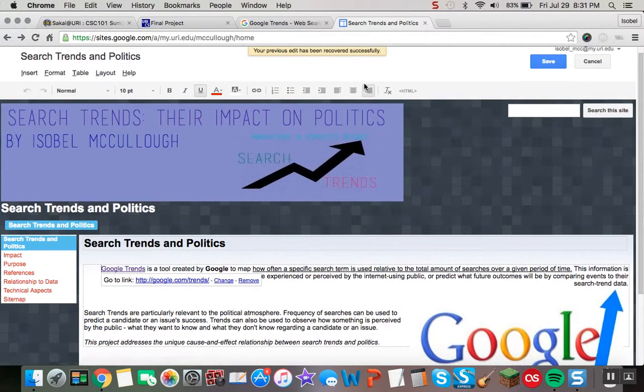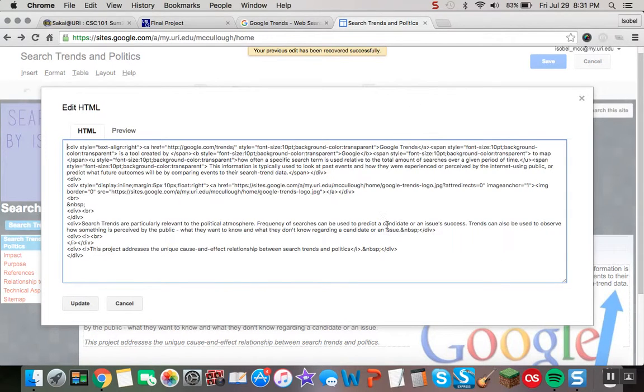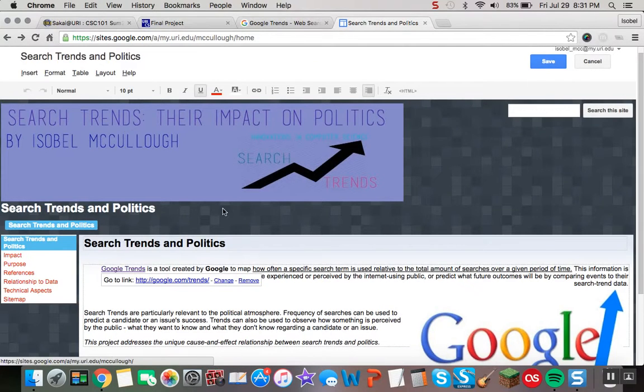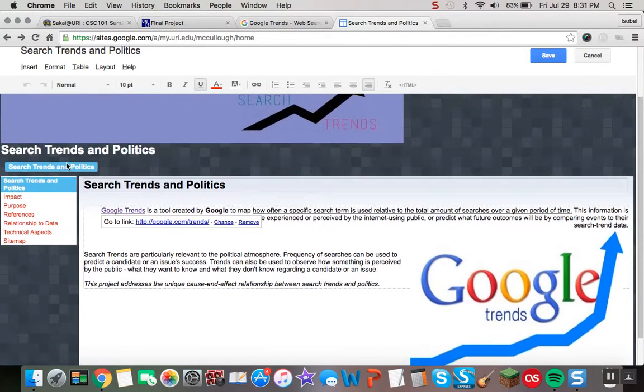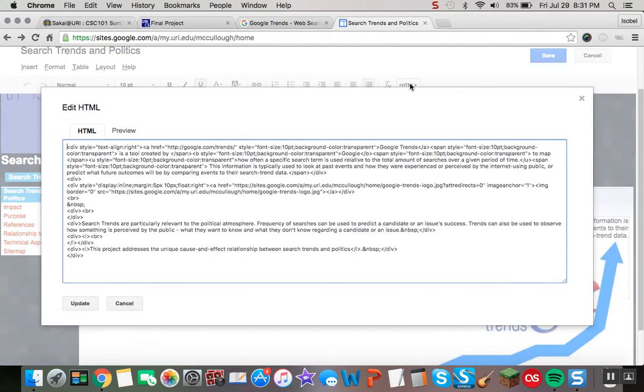And one nice thing about Google Sites is it allows us to examine the bare bones HTML on which the site itself is built. So here we can see an HTML code setup. This is all code and this is what builds the web page that we see. And the HTML itself is just set up for the website, but there's also a second kind of code called CSS, and CSS has to do more with aesthetics. So when we see red text and an underline when we hover, and blue here, and a certain font size, that all has to do with CSS.